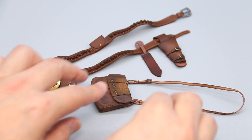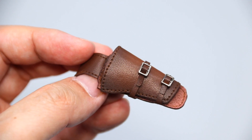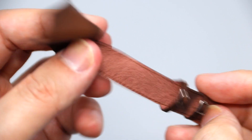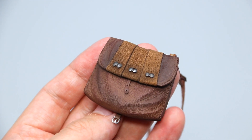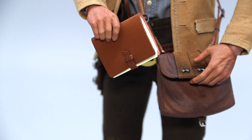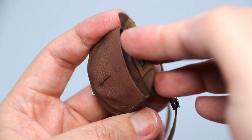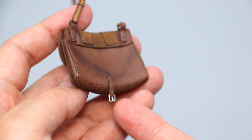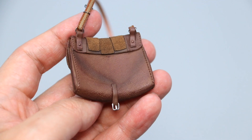Next, we have a few items that Arthur is seldom seen without. Starting with the gun belt and bandolier, which are both made of pleather. The main hand and off-hand holsters are a one-size-fits-all, thanks to a clever one-piece design. My favorite though is the satchel — it's made from soft plastic with sculpted wrinkles and curves, so it perfectly hooks to Arthur's side, and of course the lid could be opened. But do watch out for this end strap here — mine fell out of the satchel almost immediately out of the box and I had to glue it back on, so keep a sharp eye out for yours.